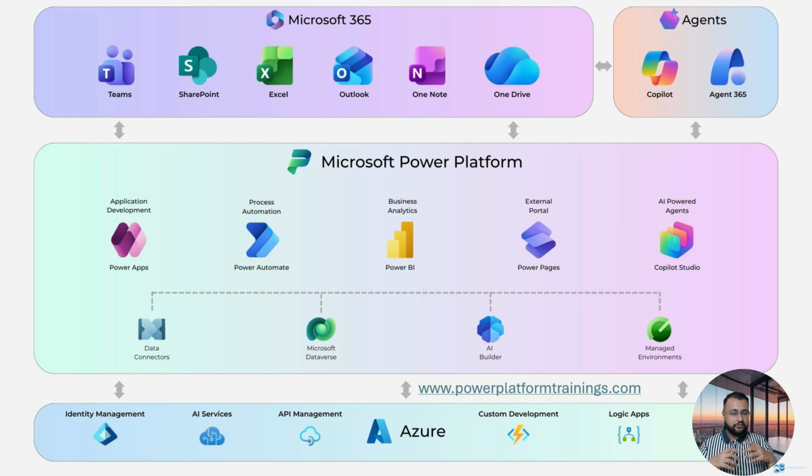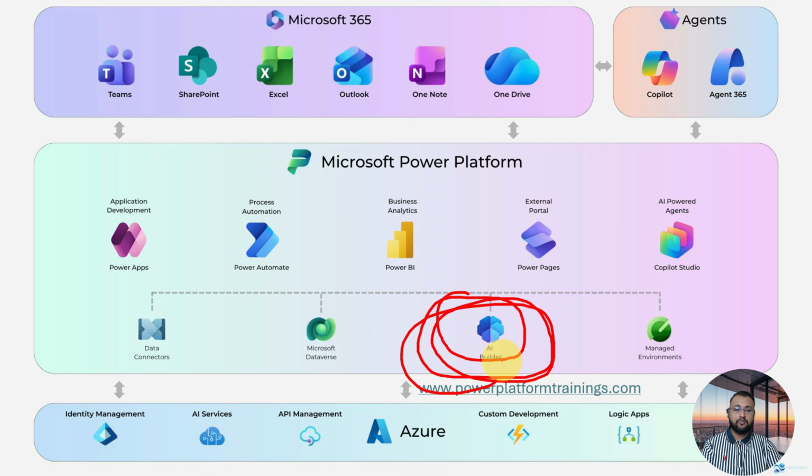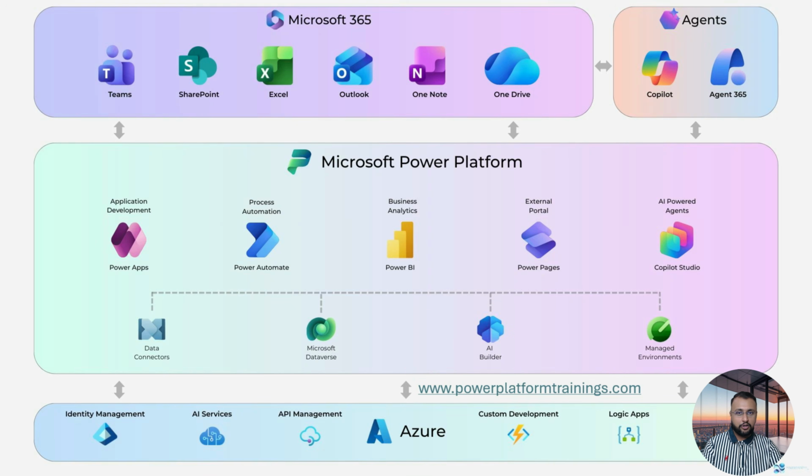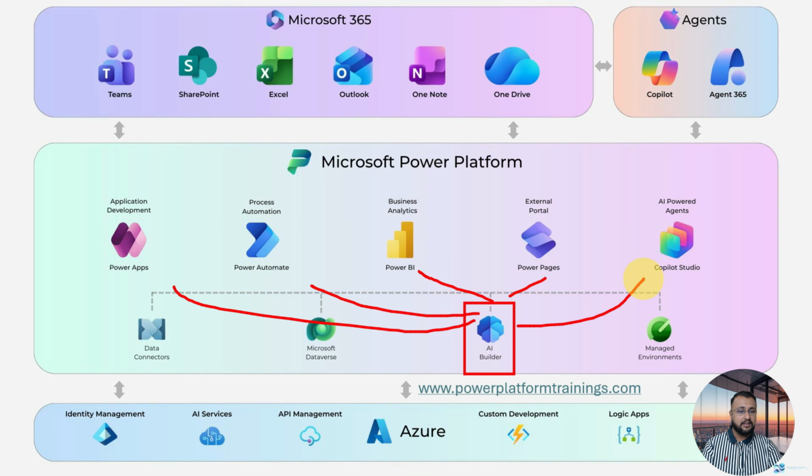Generally, in our model driven application classes, we are going to talk in detail about Dataverse. But right now, just imagine this entire Power Platform behind the scenes is backed by Dataverse. Also, this whole Power Platform is backed by AI Builder as well. So AI integration can be easily done with any Power Platform product. Let's say, for example, if you want to build your own custom model, or if you want to use any out of the box native model, AI Builder is always there, and that can be easily connected with your Power Apps, Power Automate, Power BI, Power Pages, and Copilot Studio, everywhere. So this is all about the AI capability also offered by Microsoft.